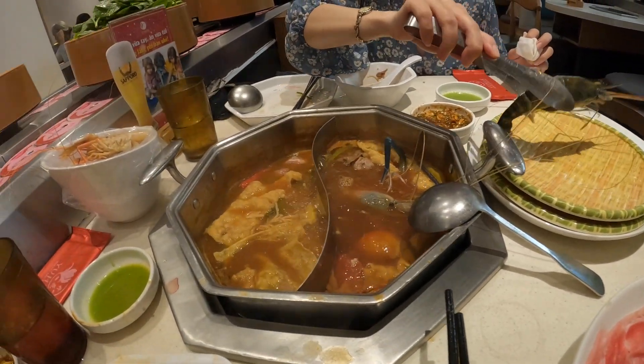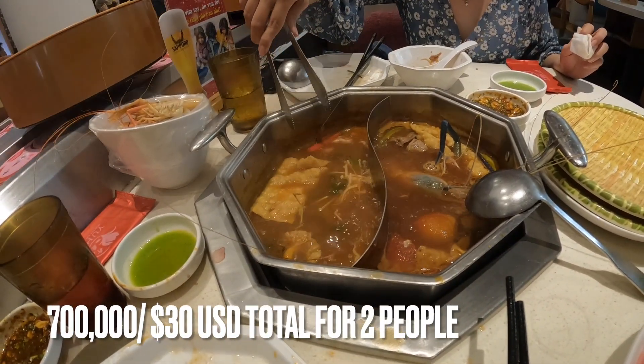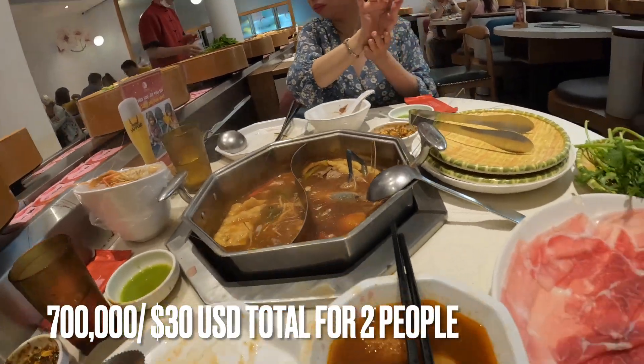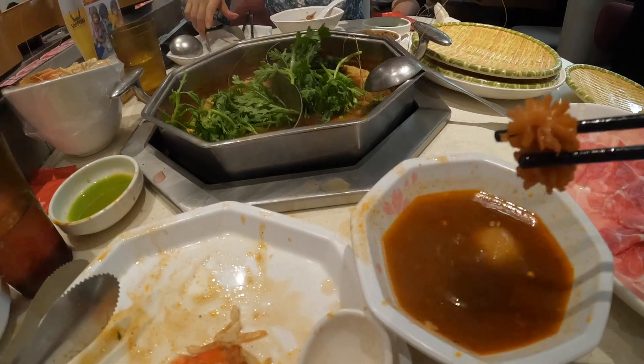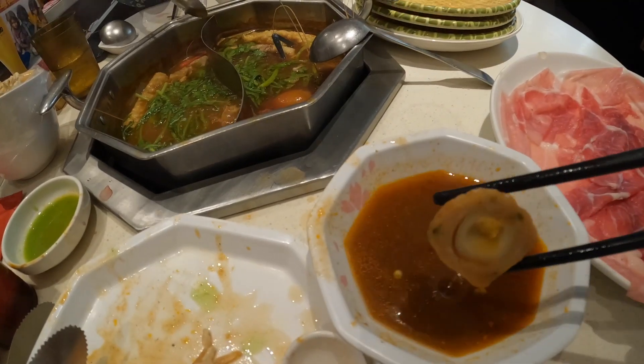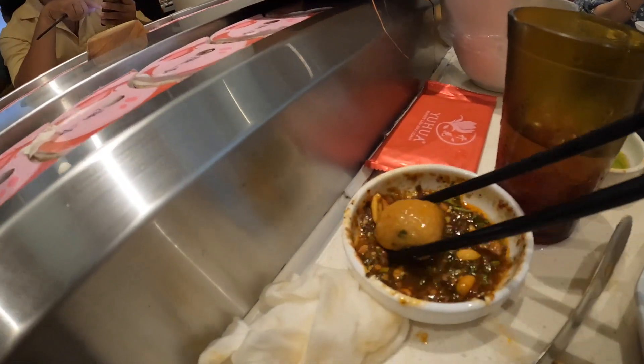By the way, the shrimp were 60,000 Vietnam dong for two people — that's 30,000 per person, unlimited, just over a dollar, which is insane. Next we have some squid and that green sauce — one of my favorite sauces in Vietnam. It's spicy, salty, and has kind of a salsa verde taste. Then there was a mystery item — I believe it was a fish-beef meatball stuffed with quail egg. Dipped it in that amazing sauce and pretty much anything pleases me when I dip it in there. Ate a few of those and enjoyed it.